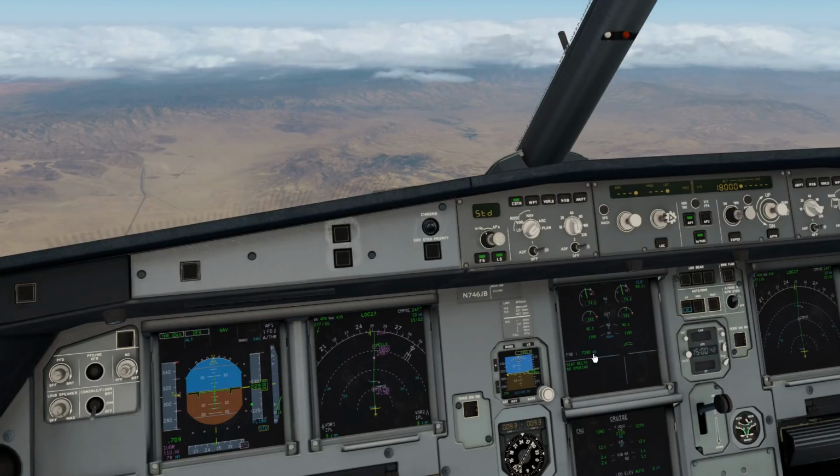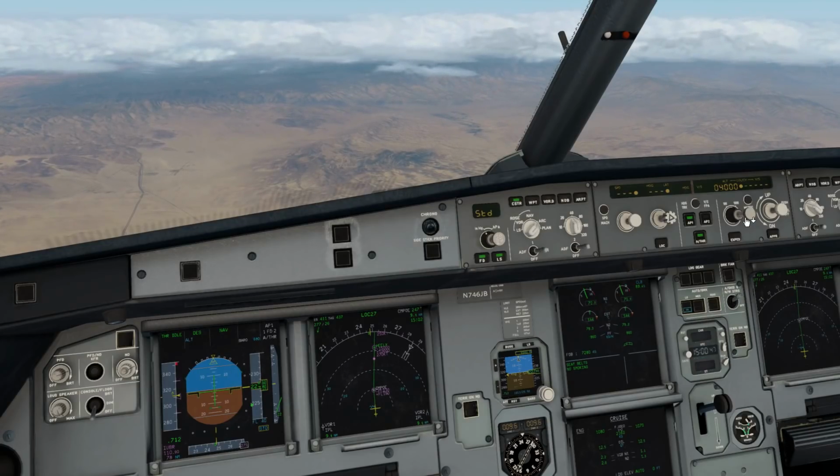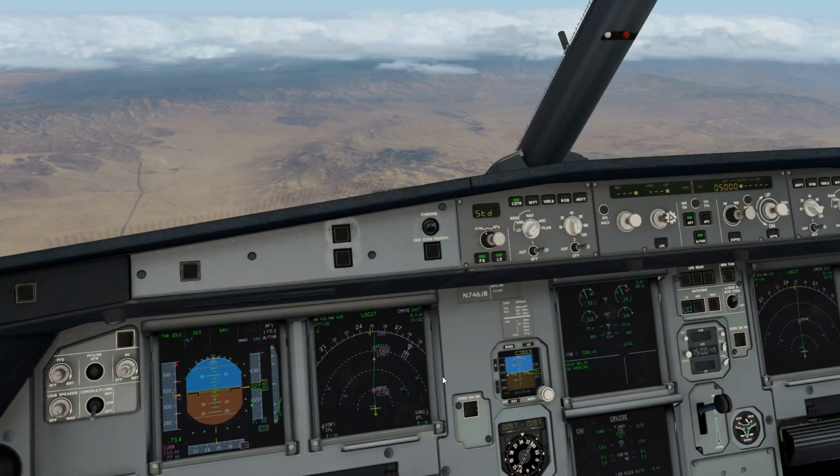So that would be Vindy 5,000, so we can actually descend all the way to 5,000 feet, because we are going to descend via the arrival.